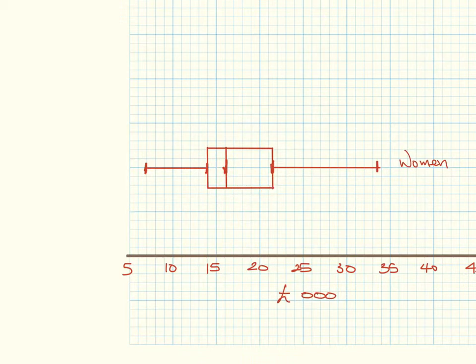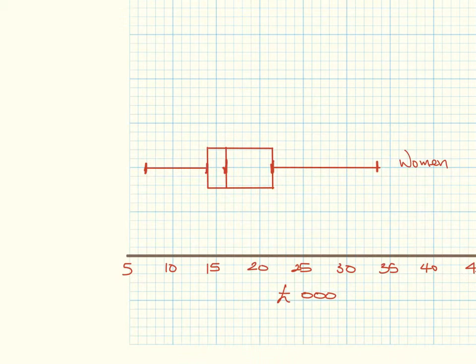Okay, between 16 and 21,500 pounds. So most of your women are being paid that much. Not very many women are being paid below £16,000. So that's why this little box is small and this one is so big. But it still shows quite a spread here, because from 14,000 to 21,500 pounds, it means that there is 7,500 pounds of movement between what the women are being paid. Okay, so that's the interquartile range for the women.